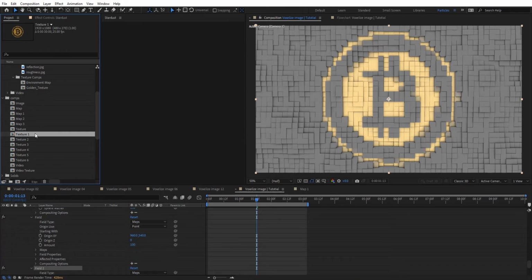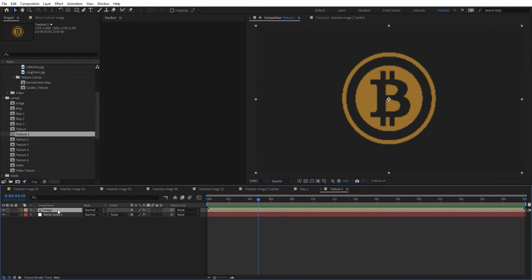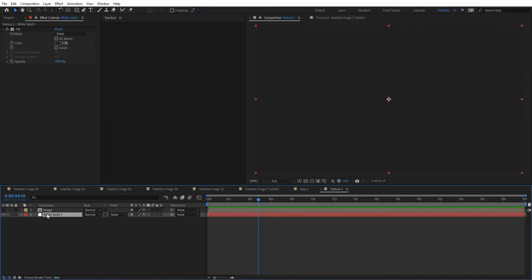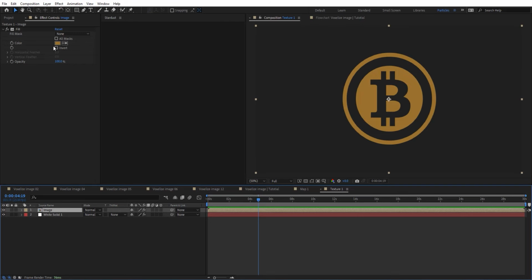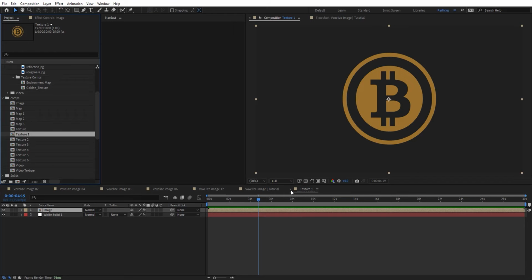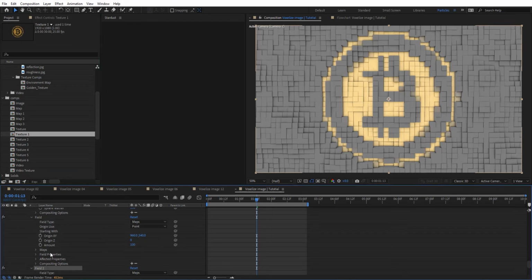This one is called texture one. It's the same thing here, except right here I have color, the background, and the image, and I can add a fill to it just to create some nice color here. I'm going to bring these right here as well.